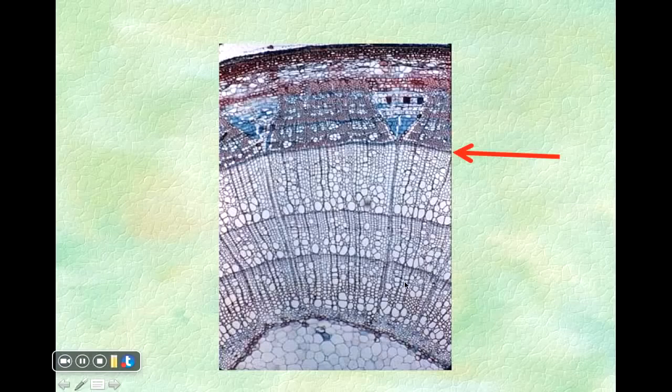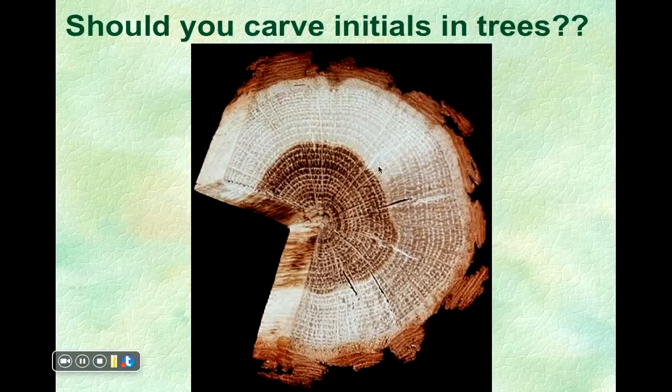Also keep in mind, if you think about the location of xylem and phloem to begin with, recall that xylem was toward the interior, phloem was toward the exterior of the vascular cambium. And we see that same arrangement maintained within cells produced by the vascular cambium. So if this is a woody tree trunk, the vascular cambium is right here, located by the arrow, just underneath the bark. Essentially, all of the cells toward the interior of the vascular cambium, that's all xylem. The cells located toward the exterior of the vascular cambium, that's where we find the phloem.